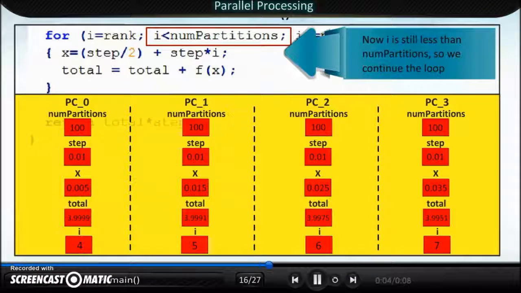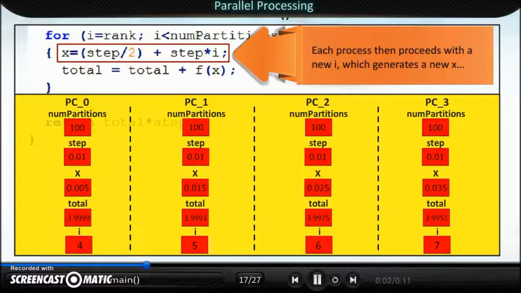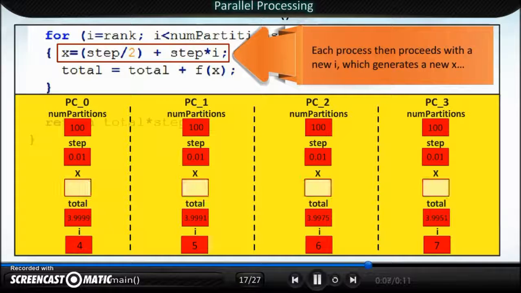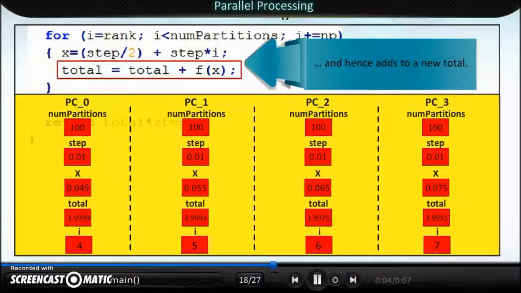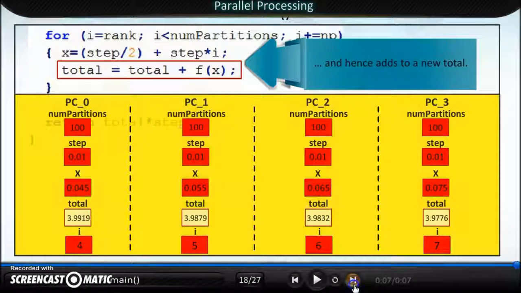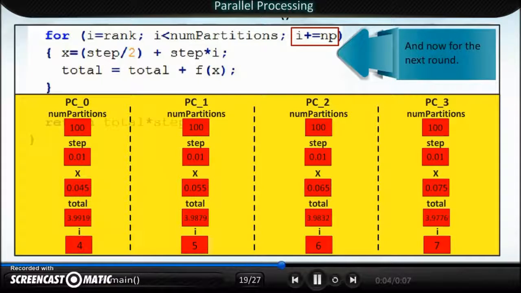Now I is still less than num partitions, so we continue the loop. Each process then proceeds with a new I, which generates a new X, and hence adds to a new total. And now for the next round.